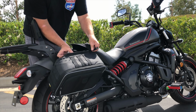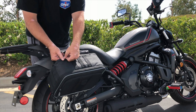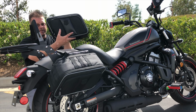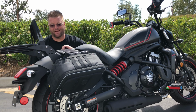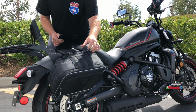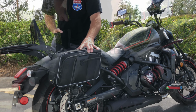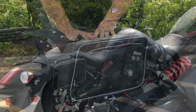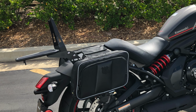We're going to go ahead and attach our yoke here to the top of the saddlebag, pull it tight, and make the snap connection. Now we're going to take our opposite side saddlebag and snap it into the bar just like we did on the opposite side. Now that we have both of these saddlebags secured to the sides of the motorcycle, we're going to take our throw over strap right here called the yoke. We're going to pull our saddlebag up to the perfect angle that we're going to want on both sides. We're then going to lay our left and right yokes right across one another, allowing us to have optimum structural integrity and support of our bags as we're riding down the road.